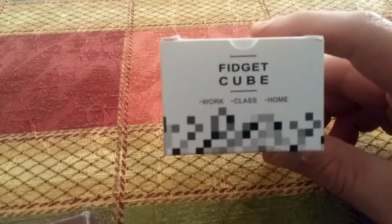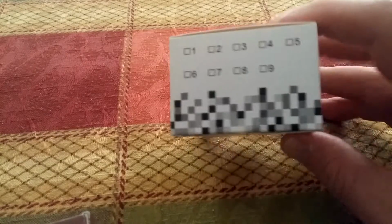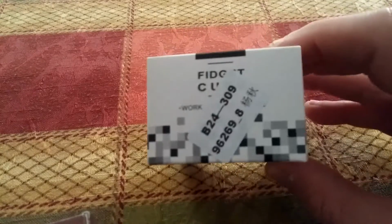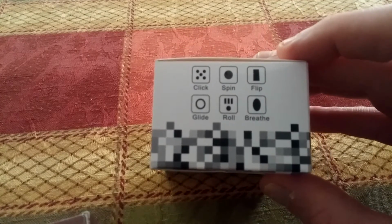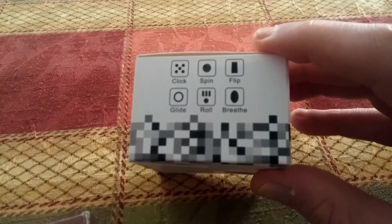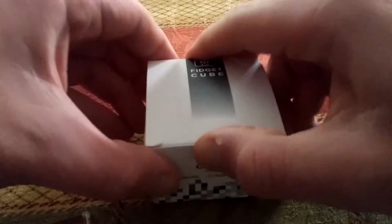So let's see what's in the box. It says here this is for work, class, home. This is mostly crap, use it for whenever you need it. You can click it, spin it, flip it, glide, roll, and breathe. Don't know what that means, but let's open it and see. It's packed well.